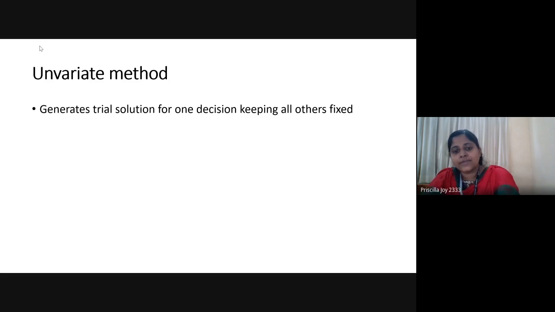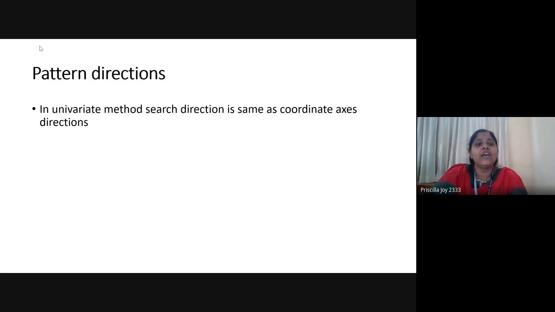The next method which we are going to see is the pattern directions. In the case of the pattern direction, it will be same as the previous method. In the univariate method, the search decision is the same as the coordinate axis directions.